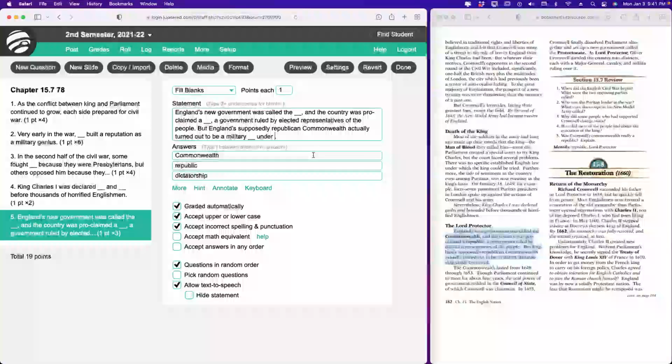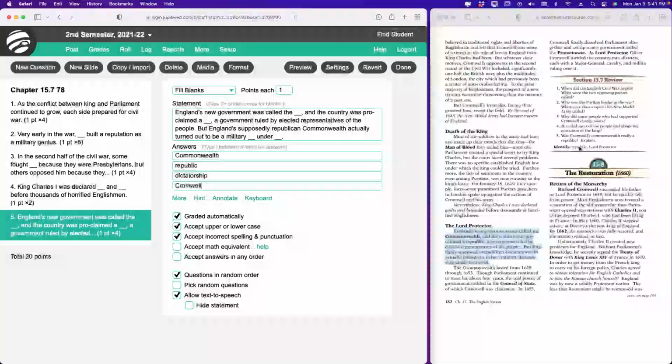Okay, so I think that that's a faster way to do it, to just copy sections that correspond, or even if they don't correspond, if you just want to copy and paste sections that you think are important straight from the book in here, and then pull out the words that you think that they need to type in, put your blanks in. I think that might be faster for you, and it might be less of a back and forth, multi-step thing. So let me know what you think about that.